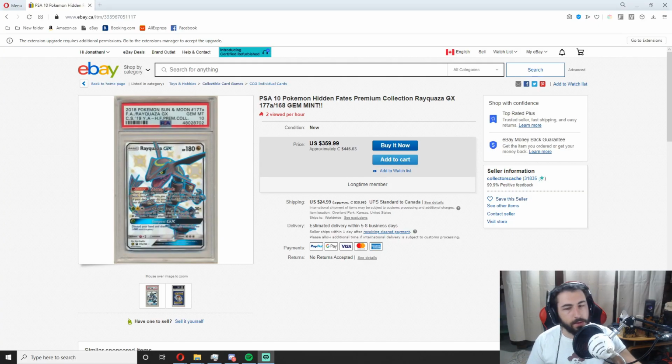So guys, this fourth card is another one that I've been watching for a little bit that I never touched base on in the first video. This Pokemon is one of my favorites. It's a shiny Pokemon. And it's surprisingly like the Latios and Latias, a card where the PSA 10 population is higher than the PSA 9. So without further ado, let's unveil it right now. And that card is the Shiny Rayquaza from the Hidden Fates Super Jumbo Premium Ultra collection.